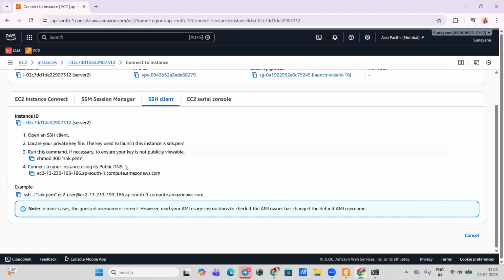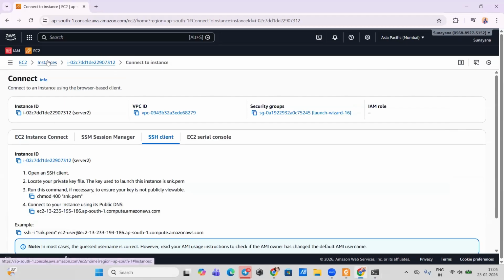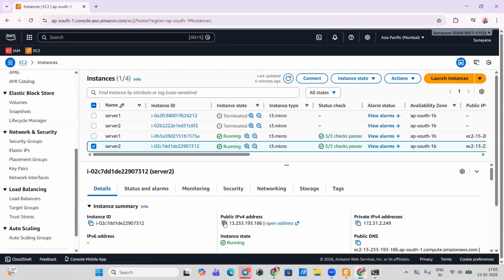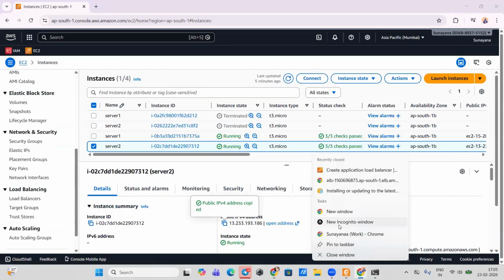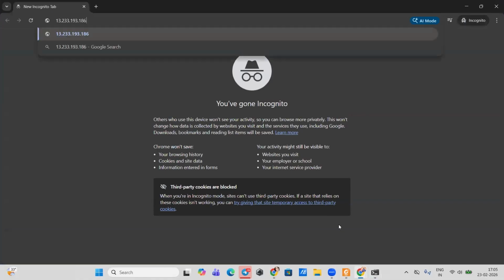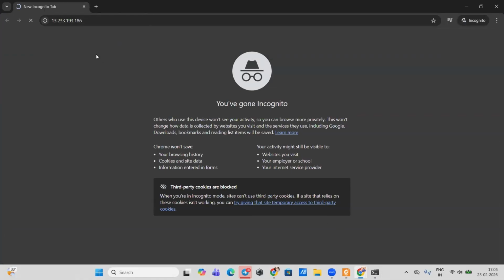Let's confirm the same by clicking on the IP address of this second server. And it is also showing us the same thing.